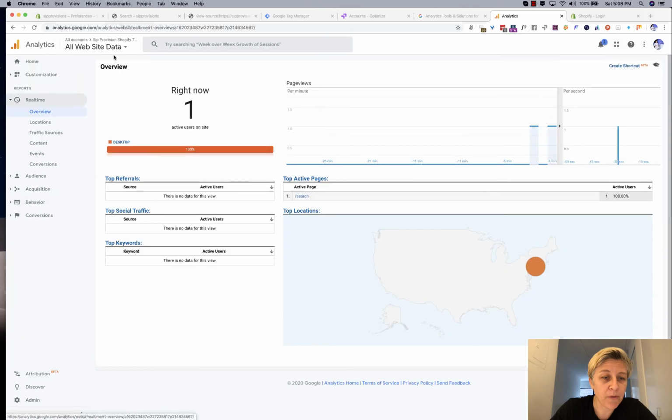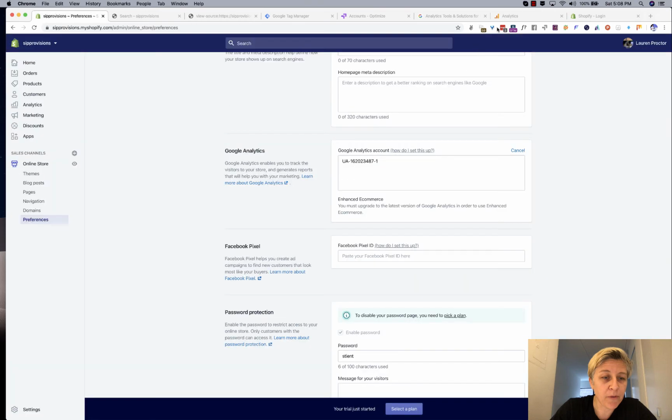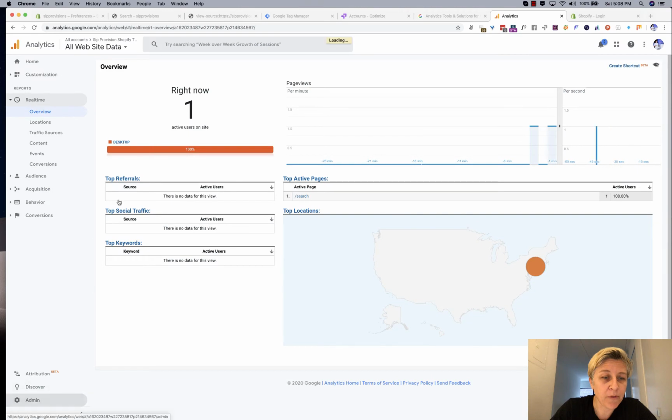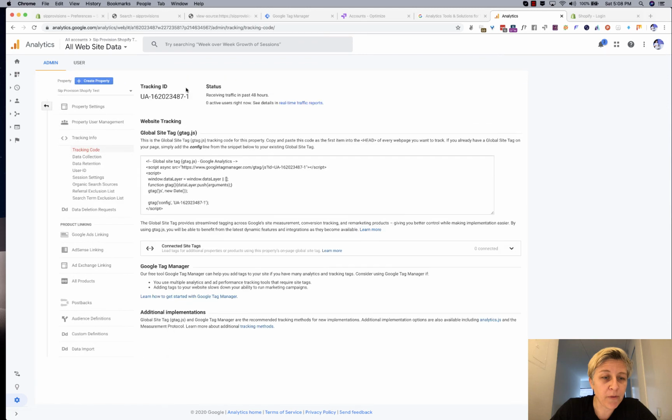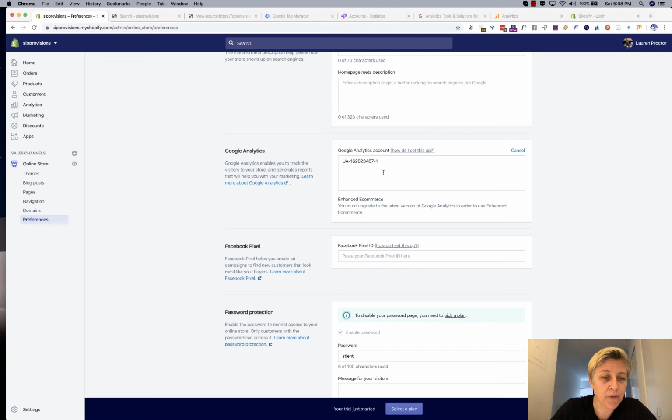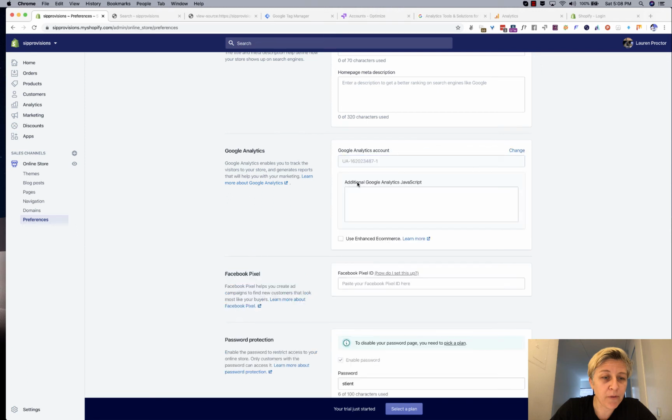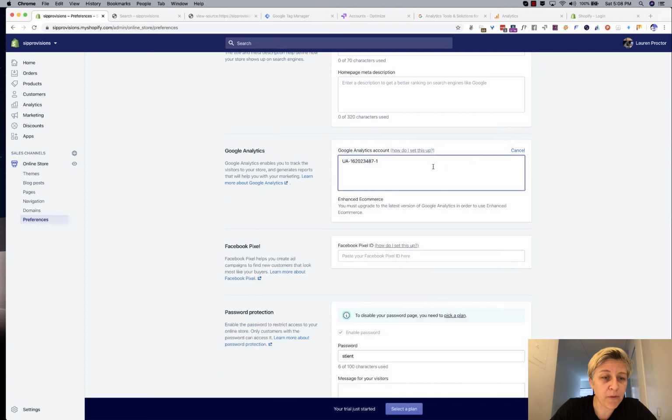So if you already have an installation and you are looking to start from scratch or something, which I would recommend against, you would just add that number there, which was under admin, tracking info, and tracking code. So you would just copy paste that back in. All right, so that is probably the fastest and most standard way to add your Google Analytics account.